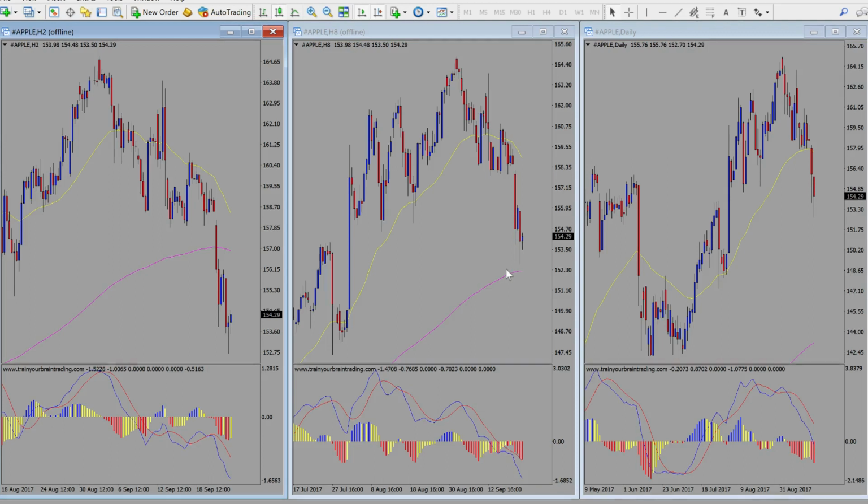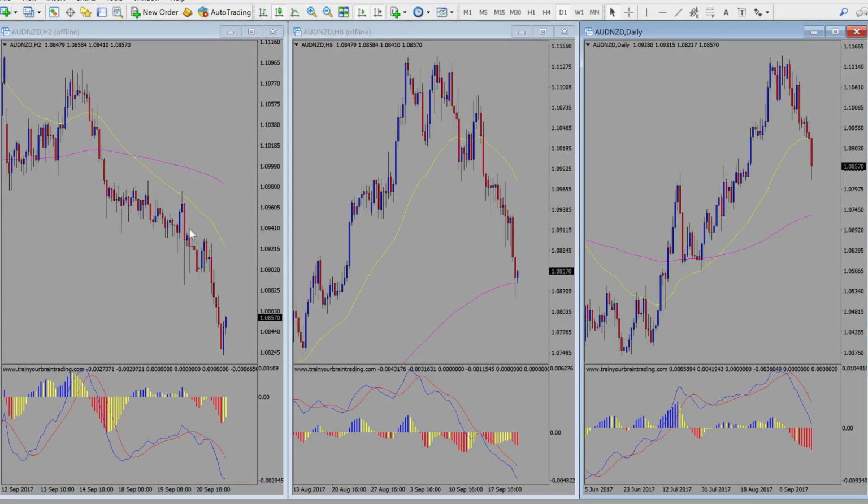So whether it's Apple, a stock, or any kind of currency or commodity, those principles go across all markets and how the MACD and MACD divergence is working. And for one more lesson today, we're going to look at the Aussie Kiwi. Now the MACD was lower, as you can see here. Price looks like it slightly went a little bit higher here. And this is one of those instances where you say, well, it's kind of close, so I'm not going to look at this as a valid instance of trading strategy number one, MACD divergence.